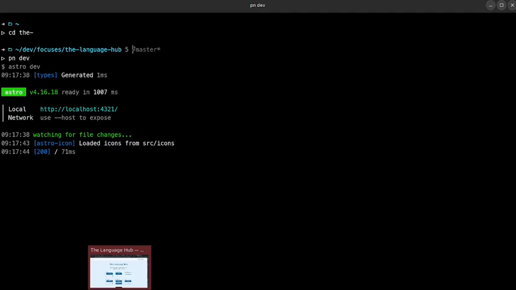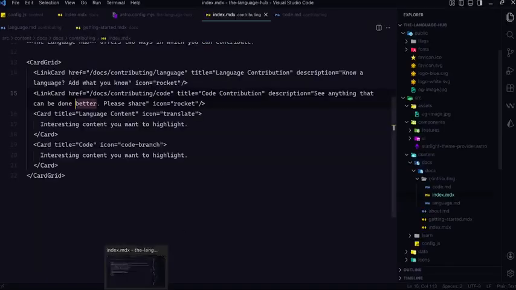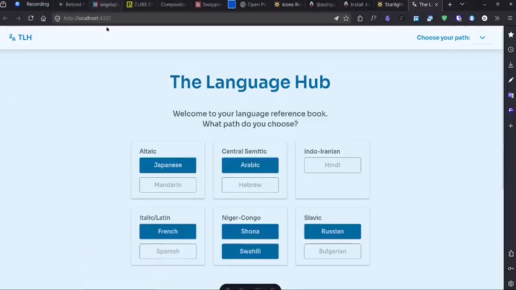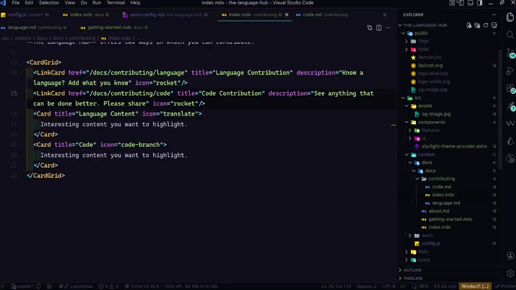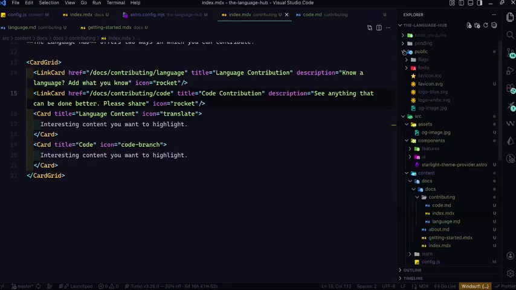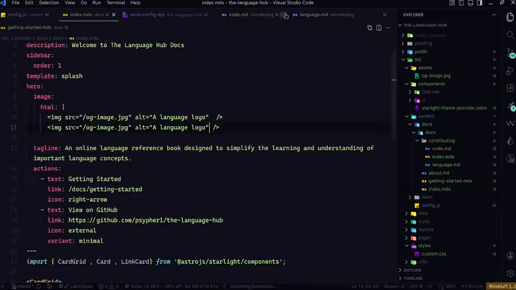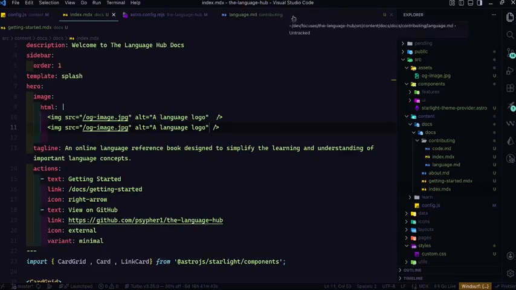Because of how Starlight is made, you can't exactly add it to the URL like what I wanted, language hub /docs. You can't do that with the content folder structure directly. What you have to do, and what I did, is close all of these files so they're not confusing for you guys.